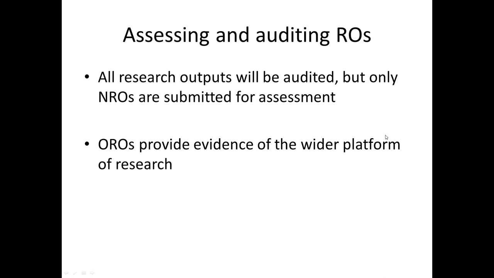Amber, you wanted to say something though? Yeah, I think there's just one small point, which is that for NROs, we've made a change to the format of evidence supplied within the EP. Now it's really important that the actual research output, which is submitted as the NRO, gets listed as the main research object, and that's what a panel member would expect to see. If it's described as a film, they would expect to see a film. If it's described as a journal article, they'll expect to see a journal article.